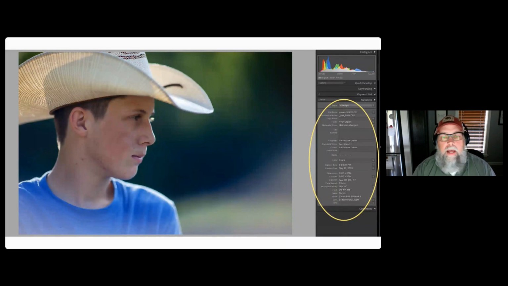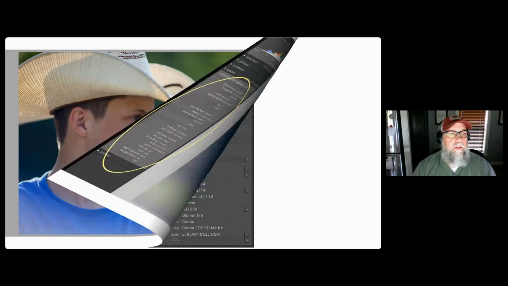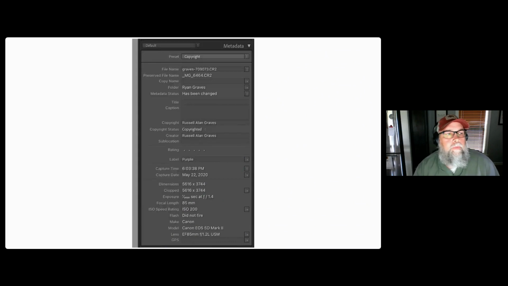And so going on to this next slide, you can see here, this is just a snippet I took out of Lightroom. If you look over in the library pane on the right hand side, you can see there's a metadata panel towards the bottom of all that information. And right there, you can see all the information it gives you about every single picture you take. I'll go to the next one where it's a little closer. You can see it better here.